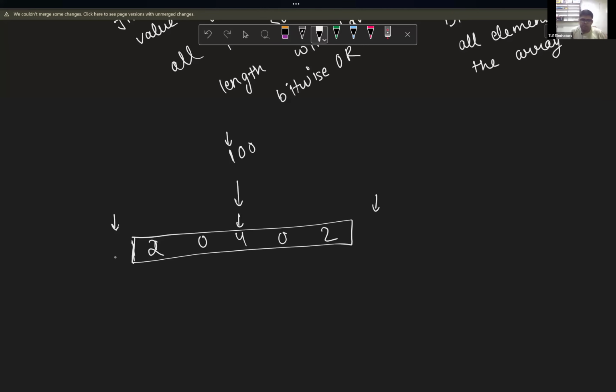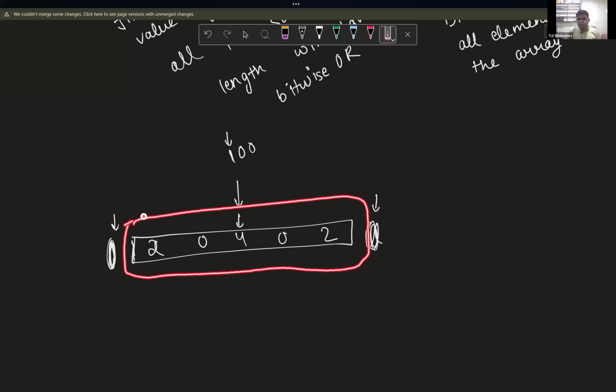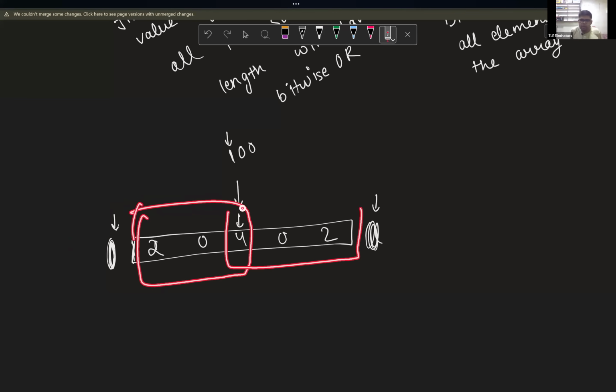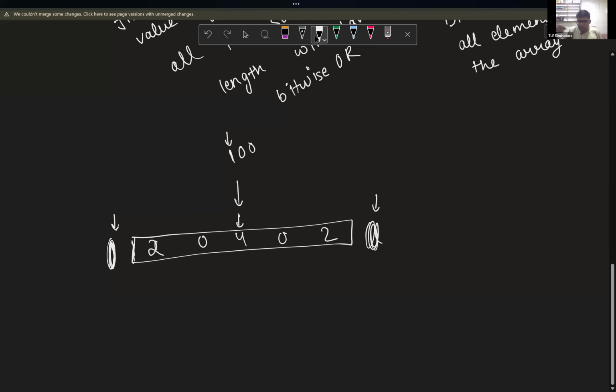And I just assume that on the left of the first element and on the right-hand side of the last element this bit is present, so to make sure that this bit is present in all the subarrays of length k, I must have k at least equal to 3, right? Because these are at a distance of 3 and these are at a distance of 3. So my length of subarray should be at least k, and I was having this kind of condition.